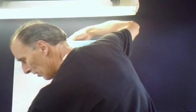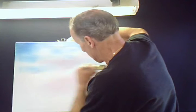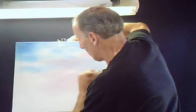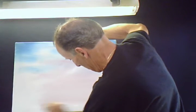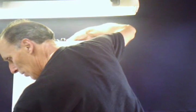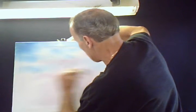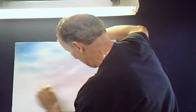A little bit at a time. A little bit of flavor in here. A little bit at a time. Like I said, you can always add more, but it's hard to take it away. Just a little bit more flavor. We're going to have a couple mountains in this scene here, in this oil painting.